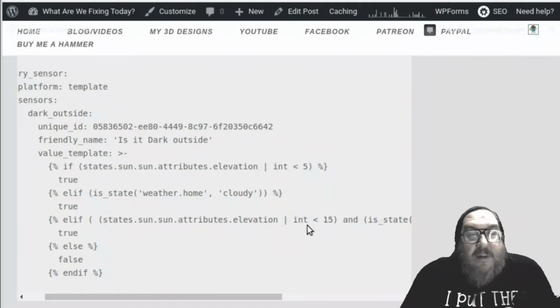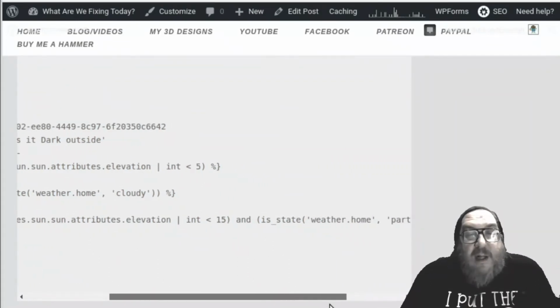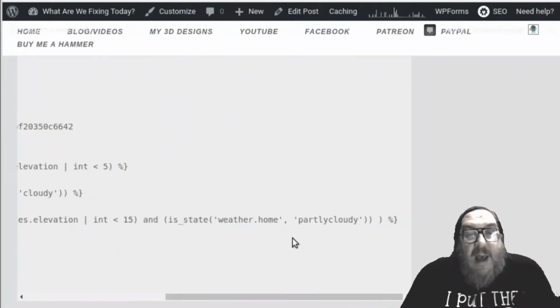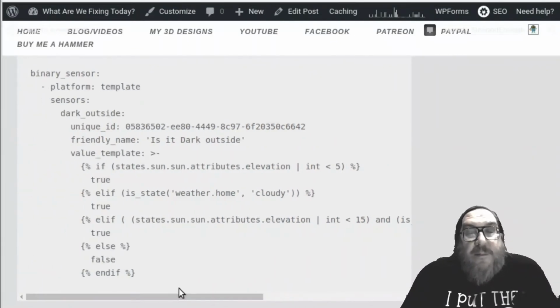But if the sun elevation is less than 15, like it's not midday, and it's partly cloudy, then let's turn on the lights as well. This was kind of set for partner approval factors.